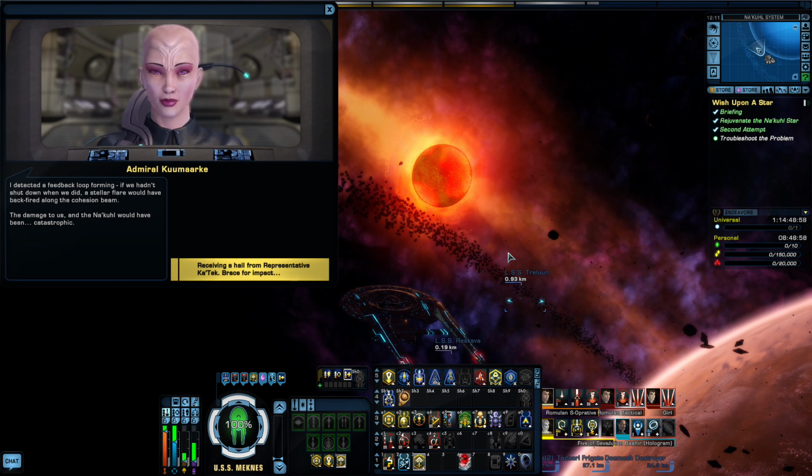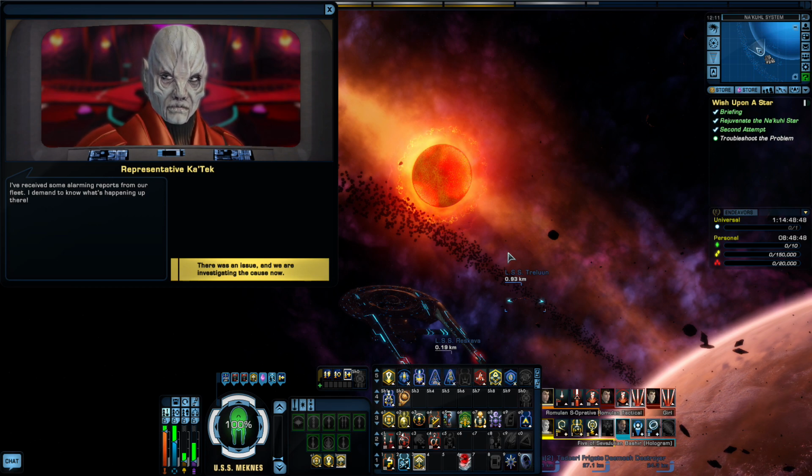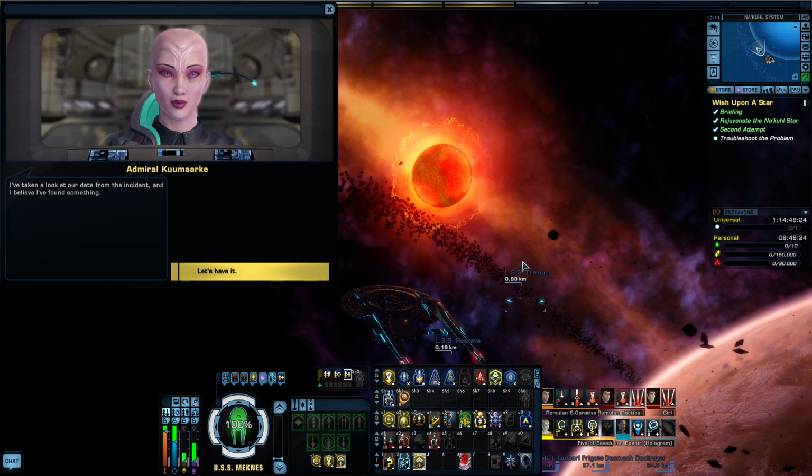Receiving a hail from Representative Katak. Brace for impact. I've received some alarming reports from our fleet. I demand to know what's happening up there. There was an issue, and we are investigating the cause now. I suggest you do so quickly and with positive results. Rest assured, if you do not save our star, then you can be certain that our fleet will avenge it. Understood. Borg out.